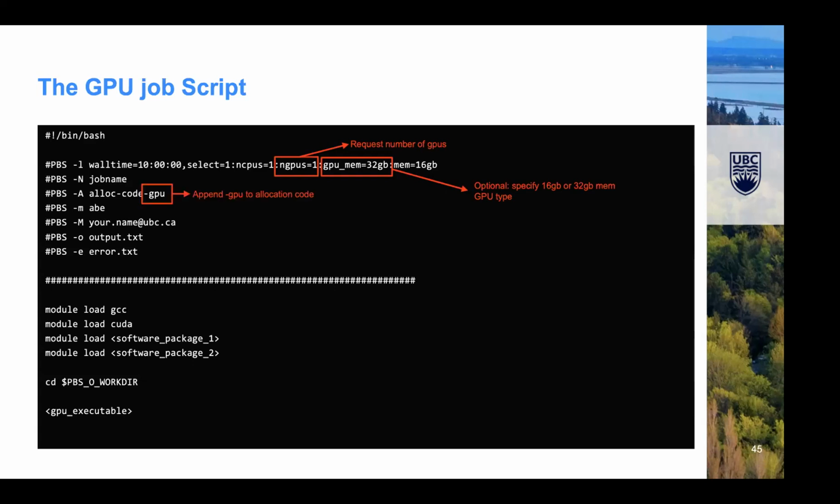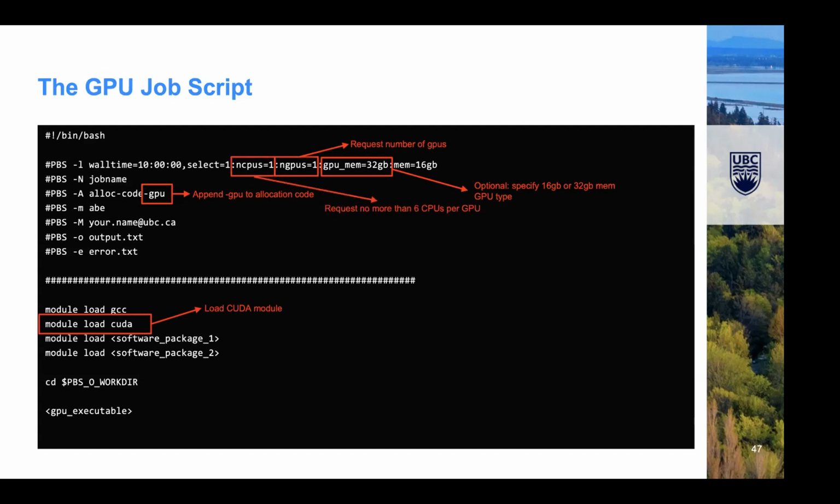When you're submitting a job, you do need to append the GPU suffix to your allocation code. We'll talk about that more tomorrow, but this ensures your job is directed to the GPU queues. We talked about CUDA earlier. You do need to load the CUDA module to enable GPU usage.